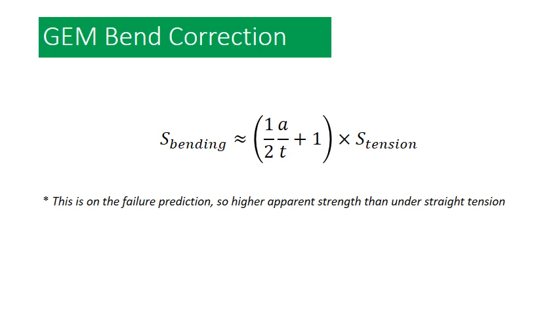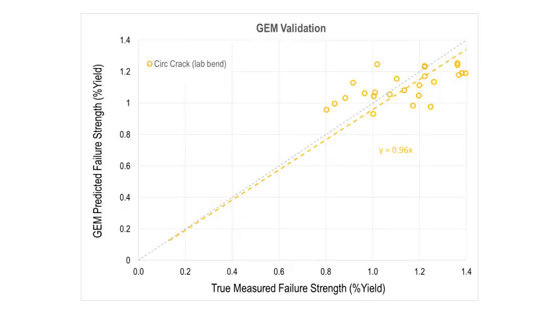So essentially, use the GEM as usual, and then multiply it by this factor. You'll find that there's actually a higher apparent strength when you're under bending. And it turns out to be quite a fair factor there. So when we do that and we look at our various data, this is the agreement that we get. It's not perfect, but quite frankly, it's not too bad either when you consider that I'm using a generic gamma exponent model which has been developed for axial flaws, and I've just come up with an empirical fudge factor that corrects for bending.